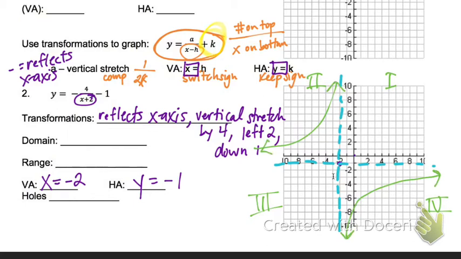Like I said earlier, I will not be grading ordered pairs. All I care about is horizontal, vertical asymptote, and which quadrants you're drawing the picture in. So since it reflects, that means that it's opposite. So imagine taking your graph and flipping it. That's kind of what we did. So if you look at the original, it was in 1 and 3, flipped it, 2 and 4.